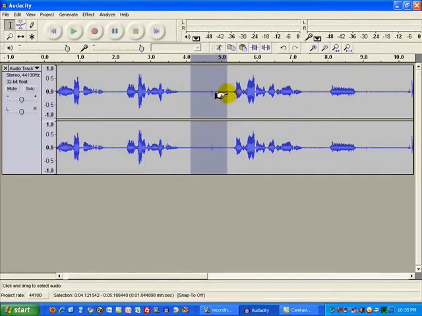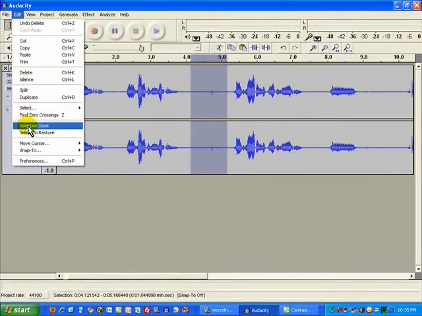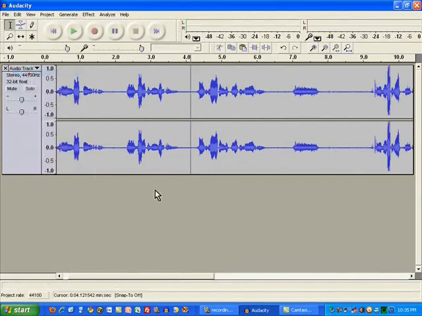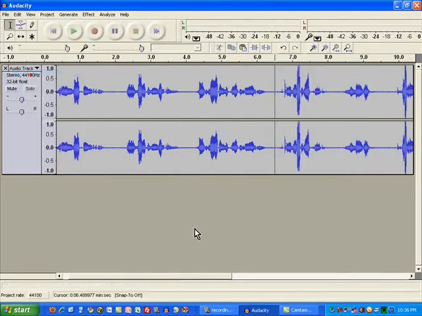You may not want that much time remaining. Here it's 4 to 5. That's 1 whole second. We can chop that bunch of gas out of there. And basically we would clean this thing up so that it would sound much better than it did with all of the pauses and the ahs in there. So when you do the sound editing for a little bit of speech that you'll record, that's exactly what you would do to clean up the speech that you'll create.